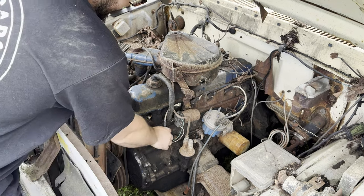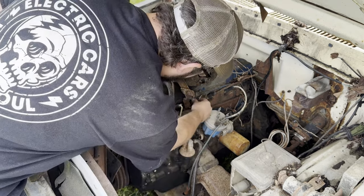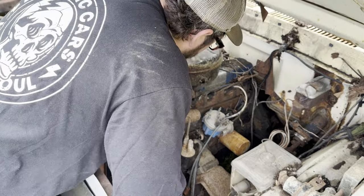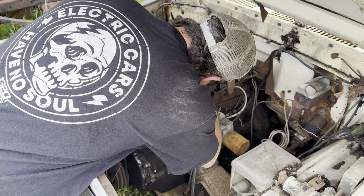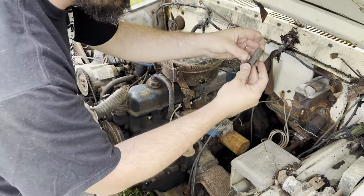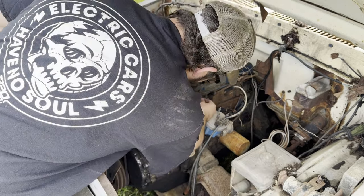As you can see, sitting in the woods has not exactly done it any favors. Look at this. If I can get one of these off, this is going to be a pain. I don't know if it's mice or just father time or what. Maybe a combination of the two. Yeah, look at this. There's the boot. Looks like mice. Looks like little teeth marks.